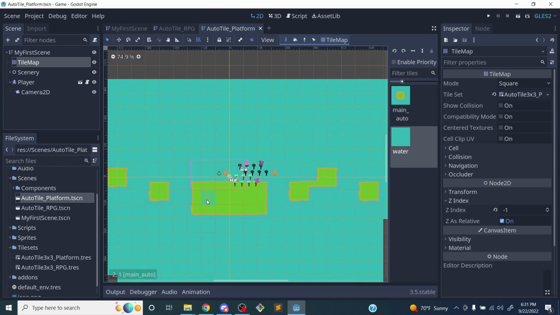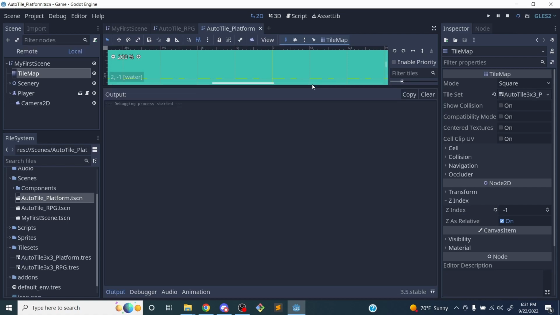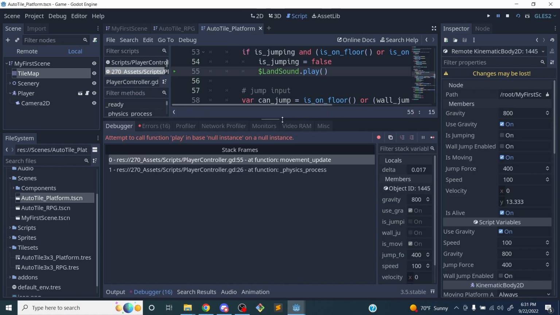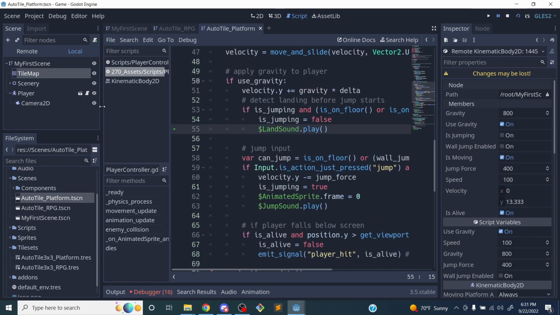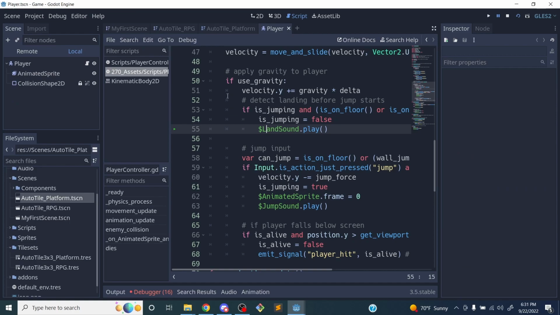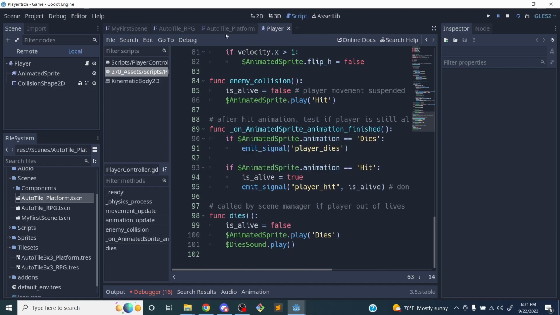Anyway, so now I've got some platforms. And since the collisions are on the green parts, we're going to see that the player is going to fall onto the platform. Oh, and we're getting an error, because the player does not have a sound that I need. When that happens, the easiest thing to do, we'll add these sounds in later, but for now I'm just going to hit Control K on these sounds to comment them out. And so it'll just ignore it, and I don't have to worry about it for now.